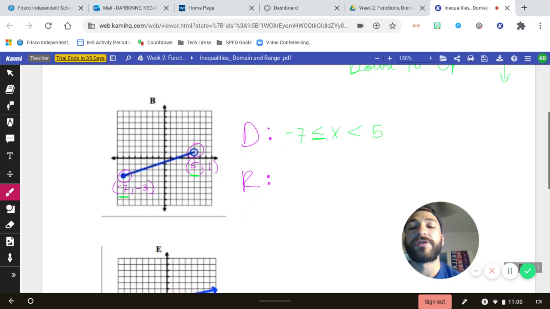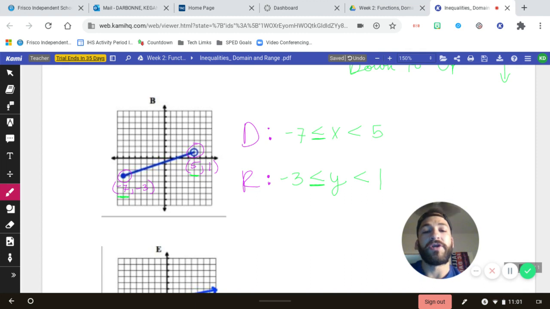Now let's look at our range. Our lowest range value was -3. Our highest range value was +1. Range has to do with y values, so we're going to stick y in the middle. Then we use less than signs. So -3 is less than y, which is less than 1. Now, -3 has the colored in dot, so I'm going to add that equals to line. 1 has the open circle, so I'm going to leave it as just a less than, because we cannot be equal to the y value of 1 since we have an open point.